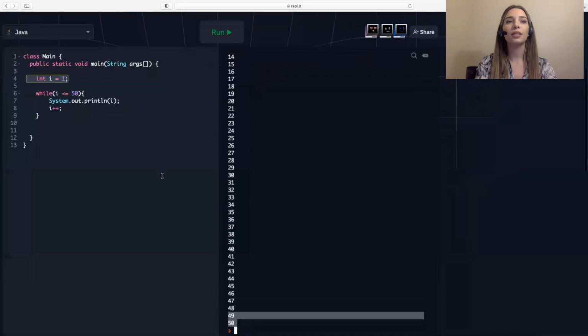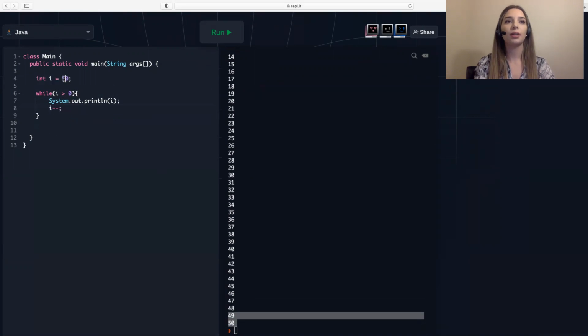Now, if we wanted to do this backwards, we can start I at 50, and then we can say that I is greater than the number 0, so we're going to do 50 to 1, but we will need to decrement.